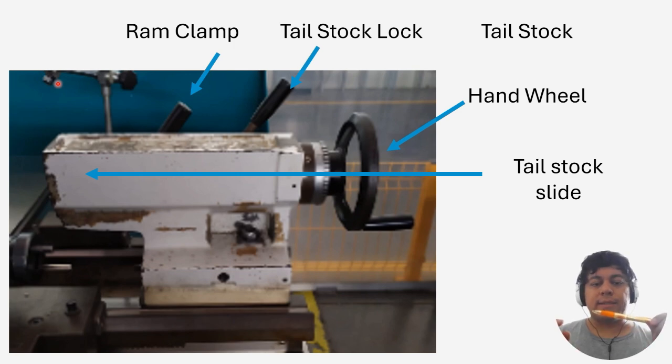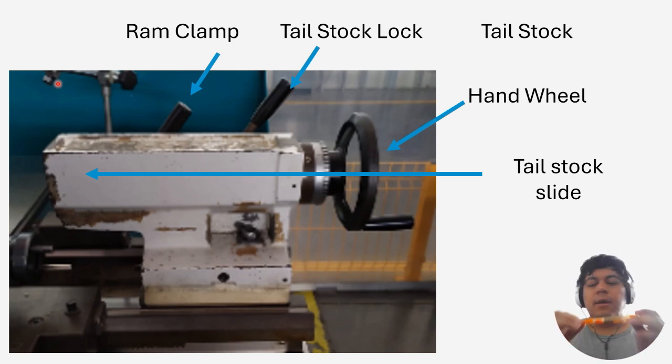Therefore, we have the tailstock. The tailstock works so we can hold the other part of the material at this point, so it's going to be even at the moment of rotating, and being constrained at the two ends, you can start applying different pressures and nothing bad is going to happen, because the whole part is going to be fully constrained. It's not going to be movable. That's what I mean by constraint.